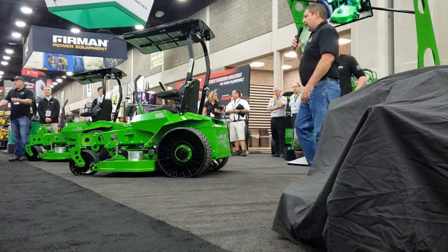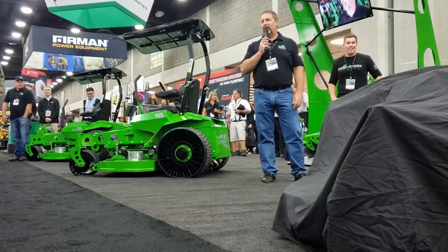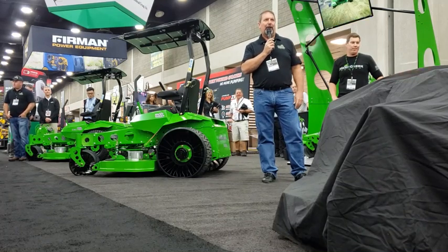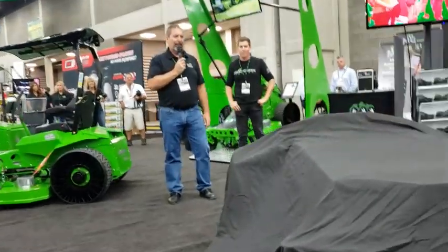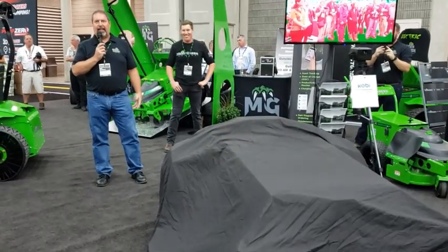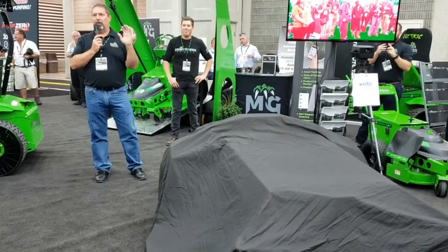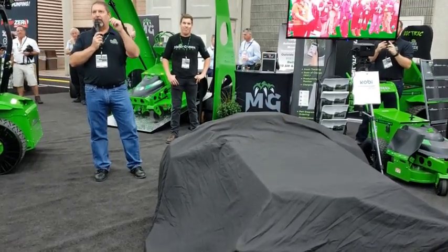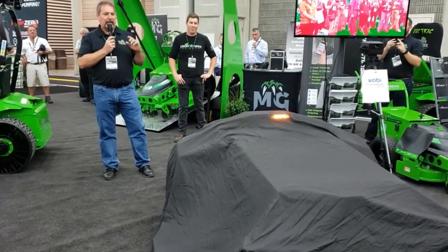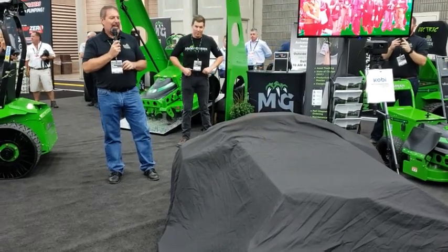We've made it all the way around the room, so rather than pushing it or making it wait too much longer, a lot of you are probably already been clued in to what we're doing here. We did a few press releases and things in advance this year, and it kind of worked. We've got a pretty good crowd here. But like everybody else, as you're walking around, you're seeing all these autonomous robot mowers all over the place. You've got companies doing a service now installing these mowers in places. Everything's just kind of going wild with the autonomous mower world.